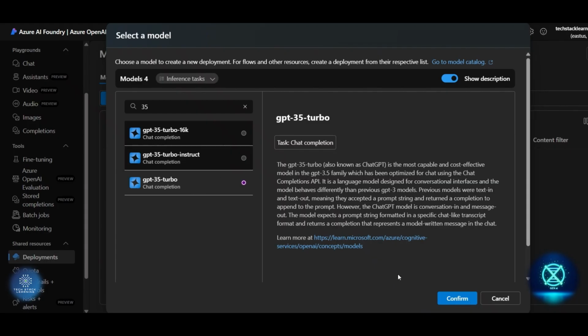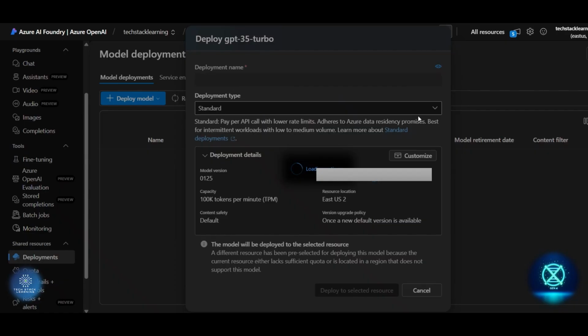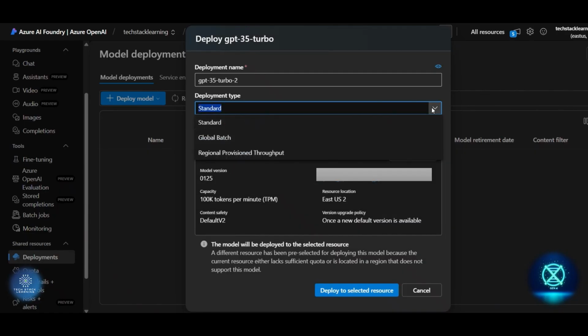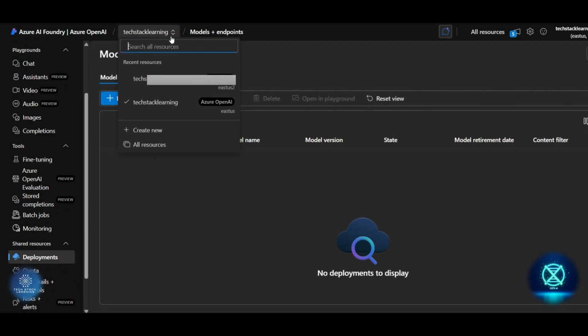You can select this, click on confirm, and then it will ask for all the details. Standard is best to go, then for deployment, go with the default options, and then click on deploy to selected resource.